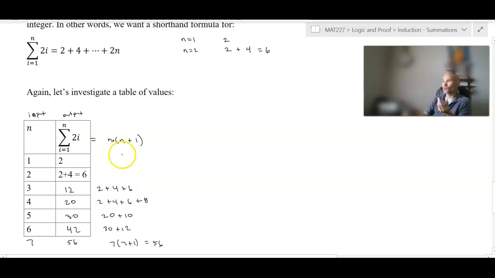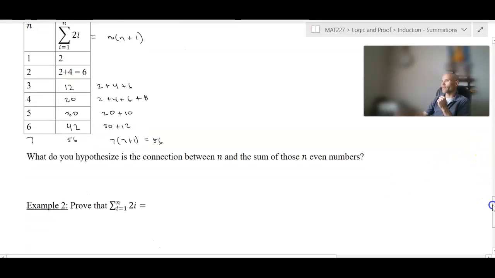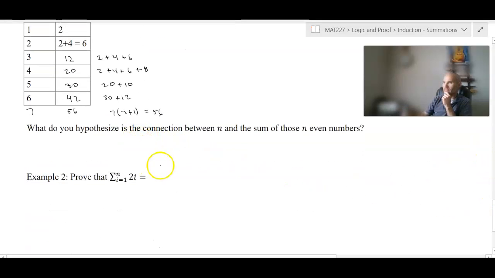Again, a much faster way, if n is like 1,000,000, you want to add together the first 1,000,000 even integers. It's going to be a lot of things to add, but we notice that seems to be a faster way. So let's formulate our hypothesis. So think with me. We just said that if you add up the first n integers, you should get the same result as if you just take n and multiply it by n plus 1.